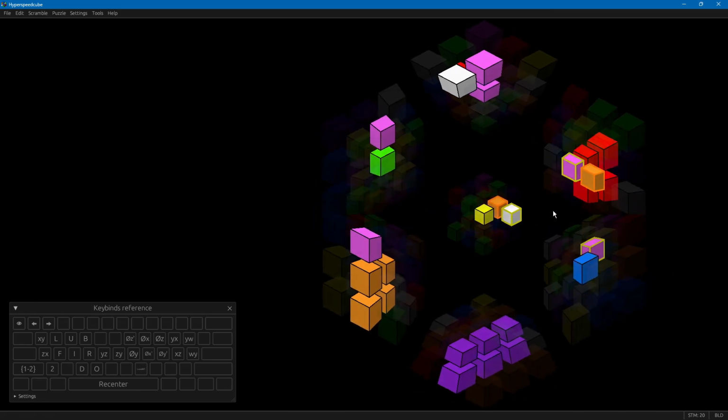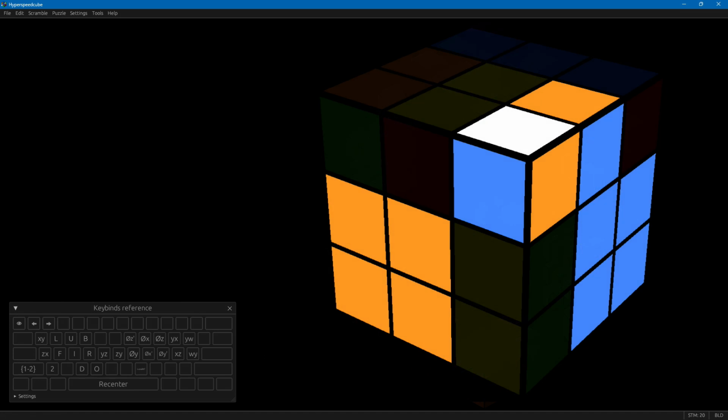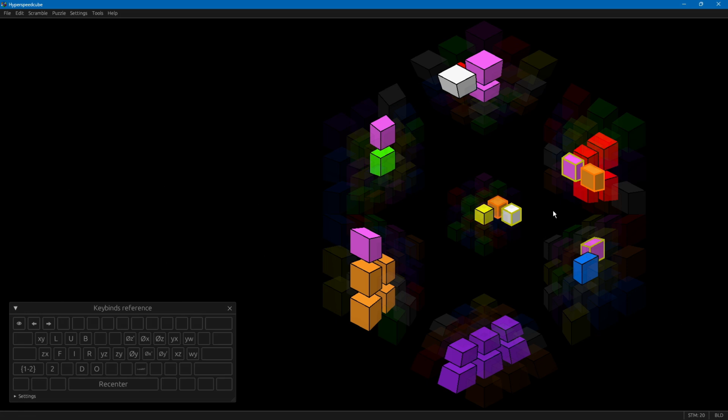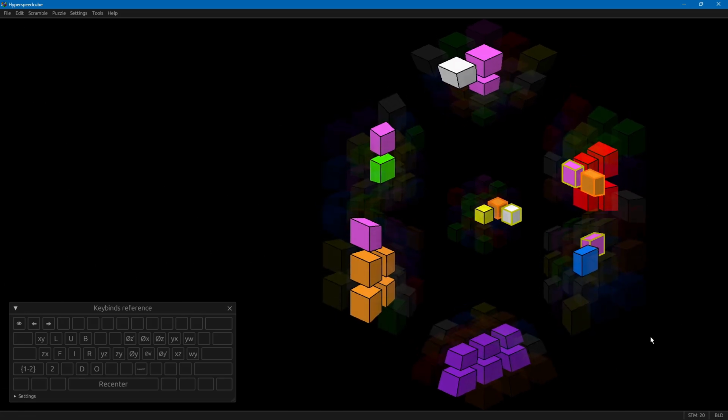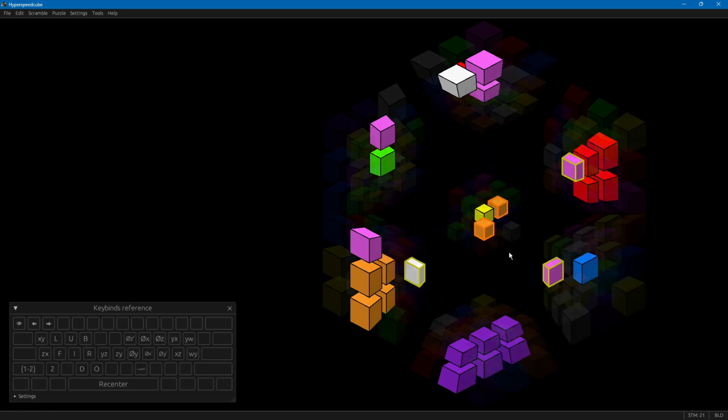So if you think about this in 3D, what do you do when they're next to each other and white's facing up? Well, you separate them first, of course. But because blue is not solved, we have even more freedom. So we don't have to separate by pushing and then pulling. We can just separate with one move. And we can just separate like this. And now they're the same color on the inside.